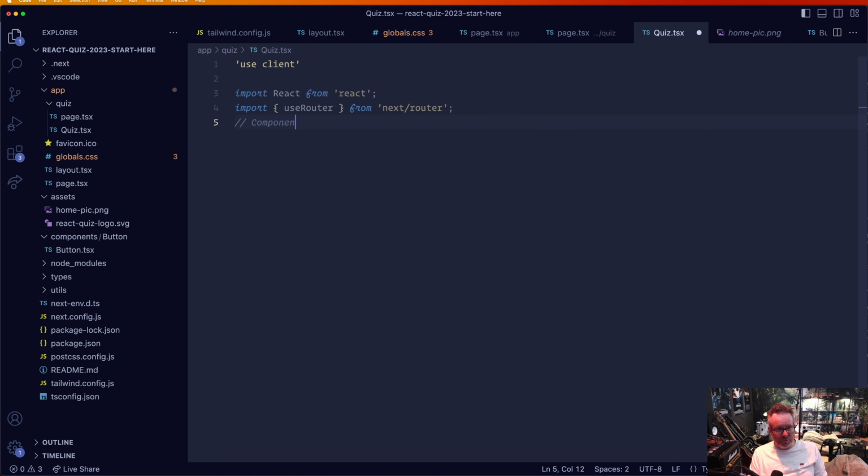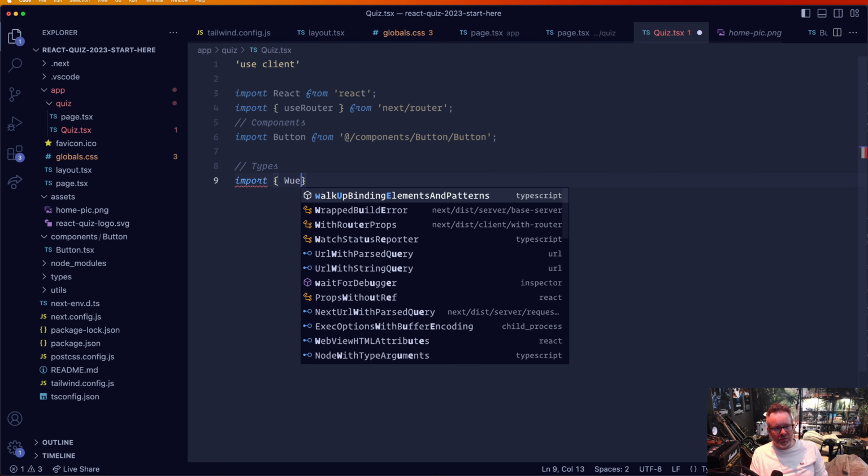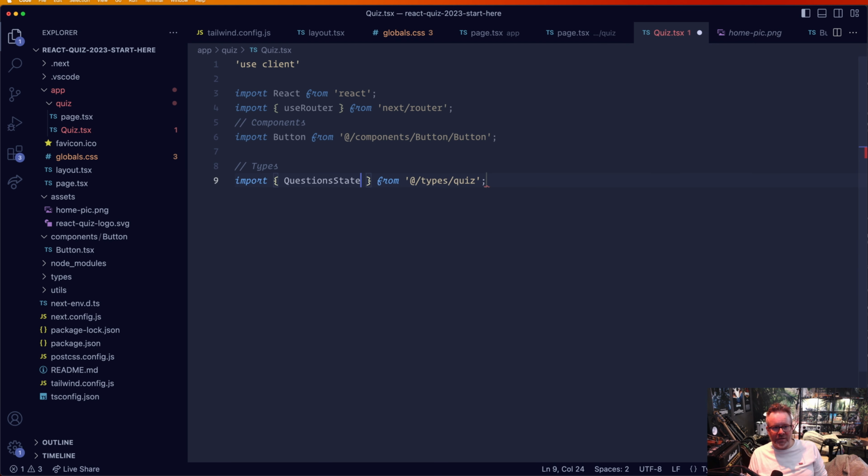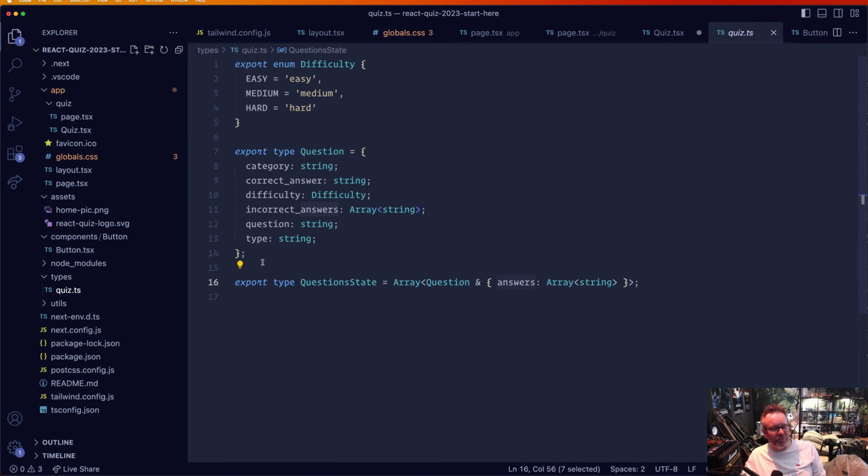We're going to have some components. We're going to import the button that we created and use that one here also. And then later, we're also going to import the question card. I haven't created this one, so I'm saving that for later. But we have some types. So import the question state from types. And these are the types that I provided for you that I talked about earlier. So this is the one that we import.